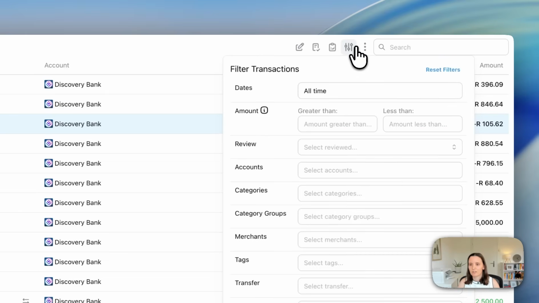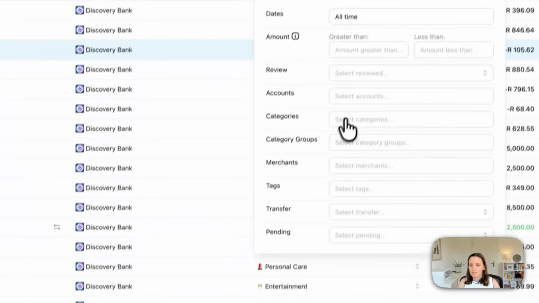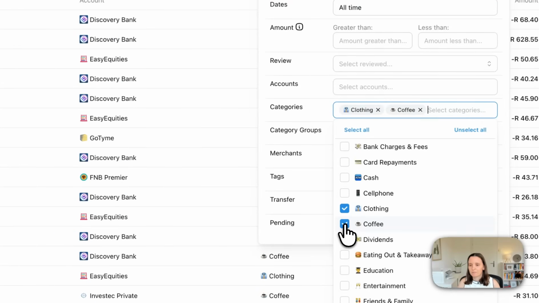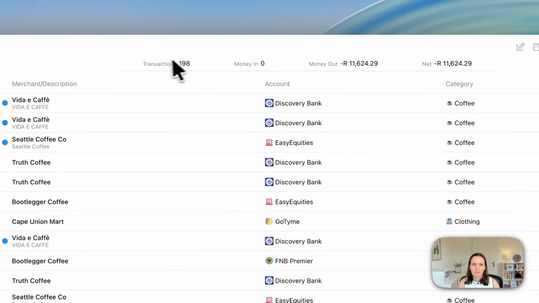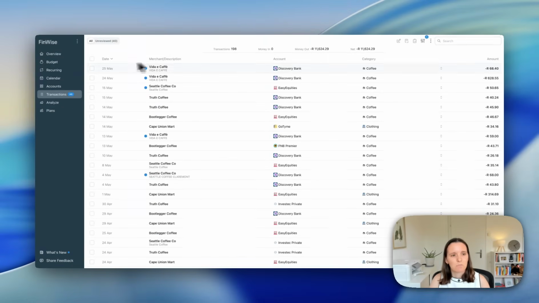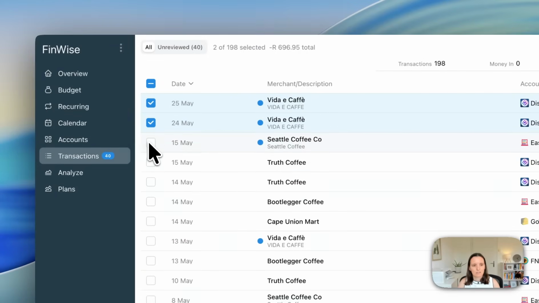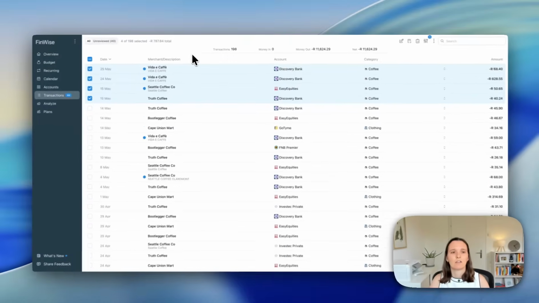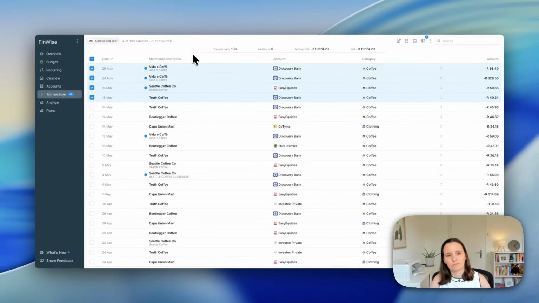So sorry, if I go here and maybe I select all clothes and coffee categories, you'll see here we do see the filtered amount, but I can then also select and just look at the running total in comparison if I'm curious of how much a subset of transactions add up to.